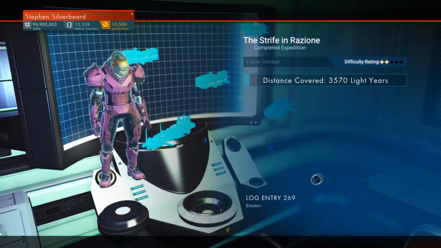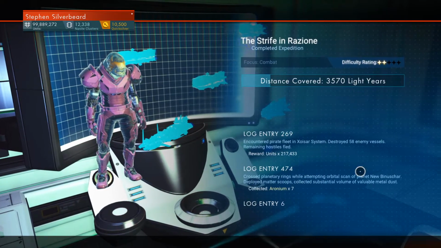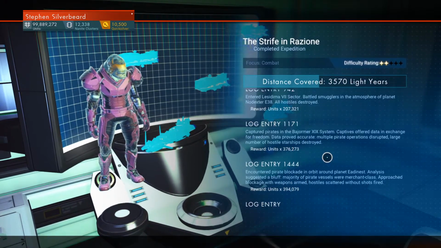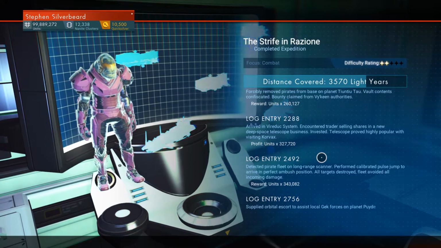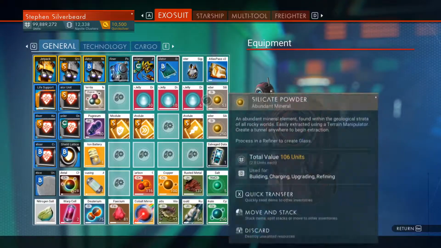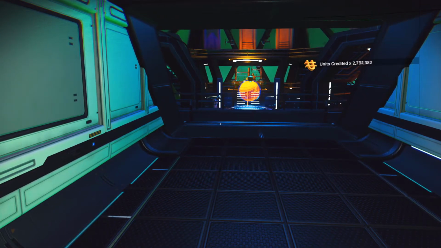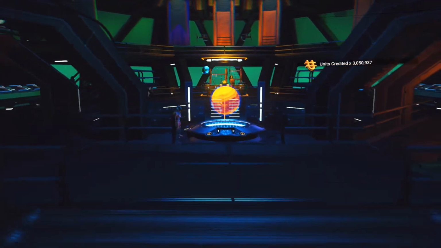It's going to say inventory full. Oh no. We've encountered a pirate fleet in the sea, destroyed 58 vessels. Remaining hostiles fled. We made some money. Got uranium. I'm not exactly sure what use uranium is, but most of it is cash. Well, it's all of it except for one. And supplied orbitals there, yeah. 5 geodesite, got some activated copper, got some chromic metal. And we got no extra perk. Right. And we got 23 million in credits. No frigate tech, which is disappointing.